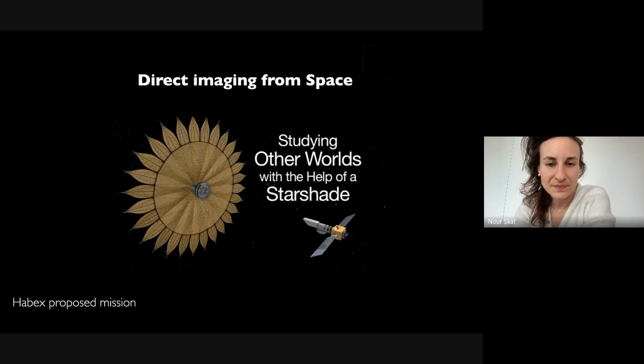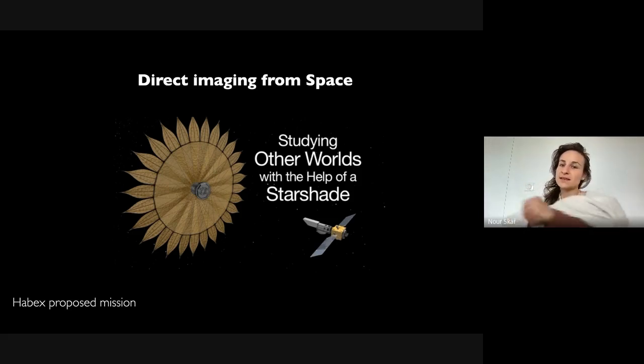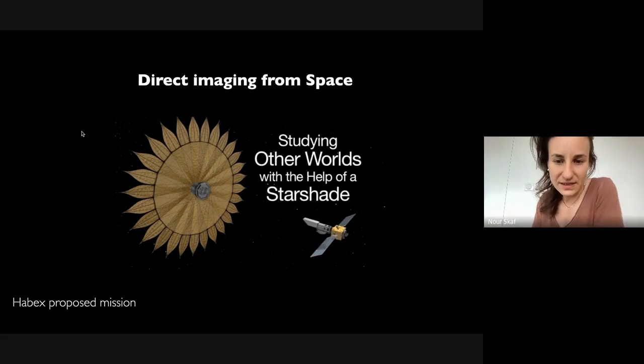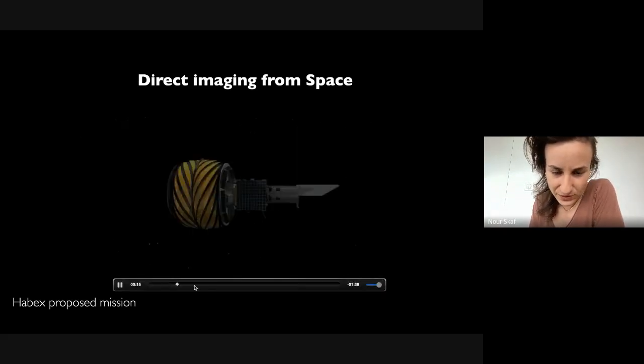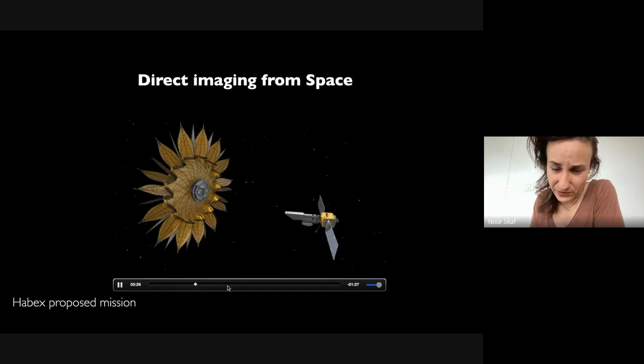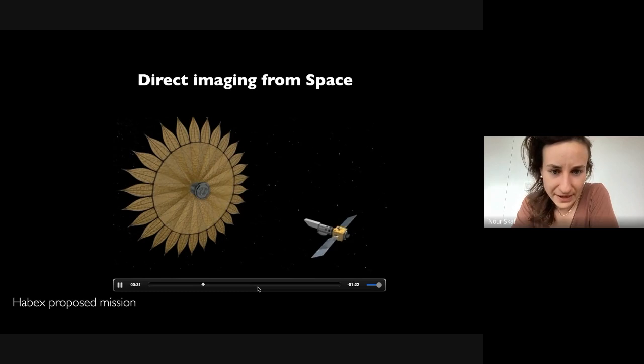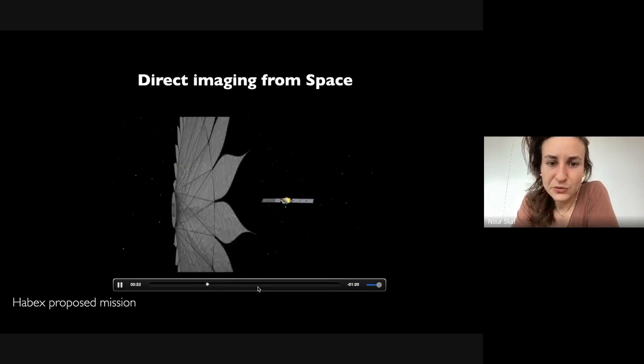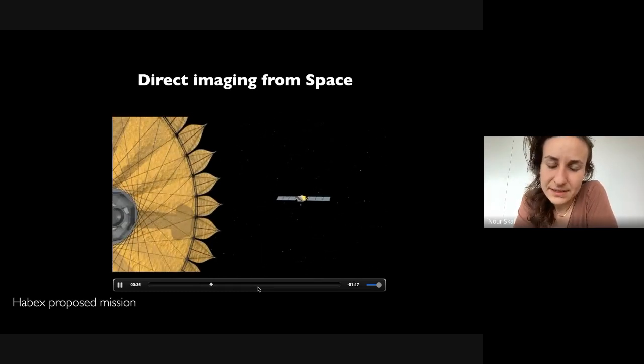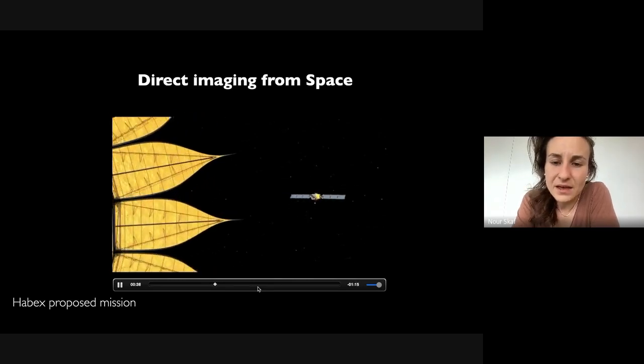I mentioned the James Webb Space Telescope, and there are other space missions that are really focused on exoplanet direct imaging. Here's an example of the HABEX proposed mission, and it's a pretty fancy telescope with a coronagraph, deployed in space and located super far away, to be able to detect Earth-like planets around the very nearby stars.